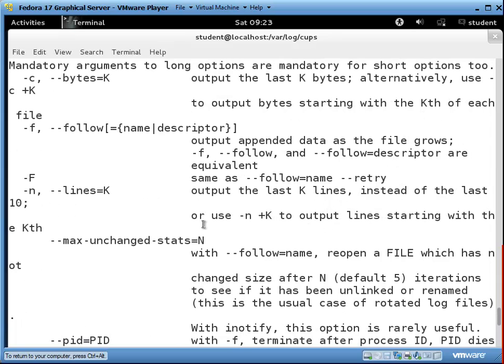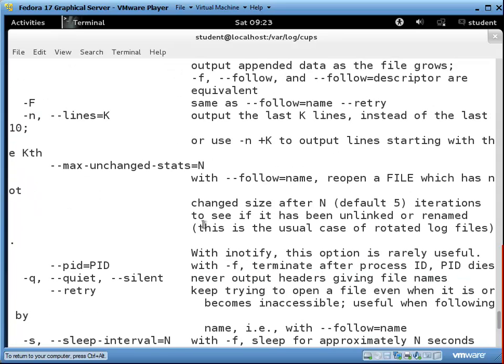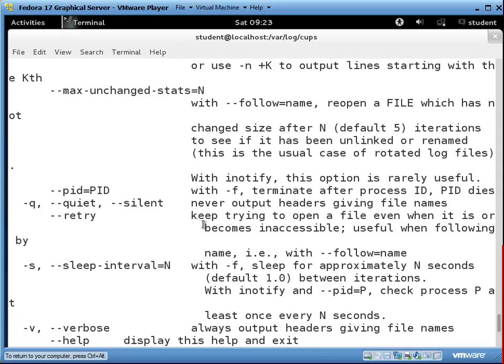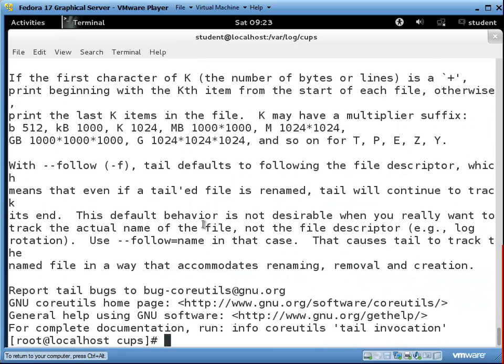There's also a way of telling it how many lines you want to display. And I don't remember what the option is for that. I'm not seeing it right off the top of my head either. But anyways, I think if you do tail -f, I think you do lowercase f.